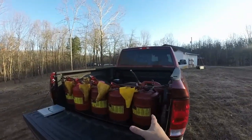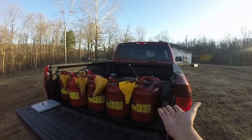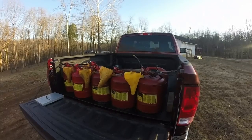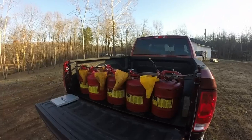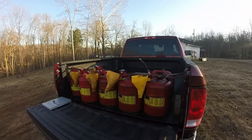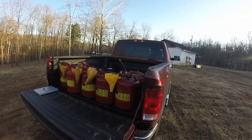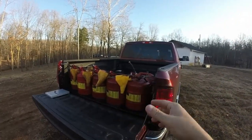One thing I do, I just carry gas cans. This is about a full fuel load if I was empty at the end of the day. My T770 has a 42 gallon gas tank, and doing forestry mulching, I'll burn between 4 to 5 gallons per hour. So I'll go through almost that much in a full 8 or 9 hour day. So I like to carry enough fuel to refill it at the end of the day, leave the equipment on the job site, drive home, and refill my cans.